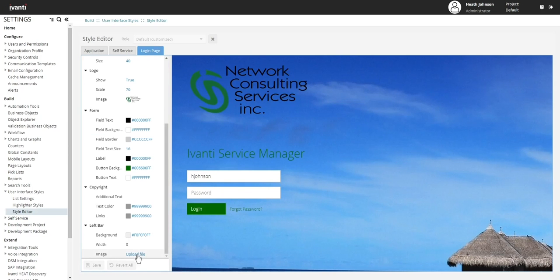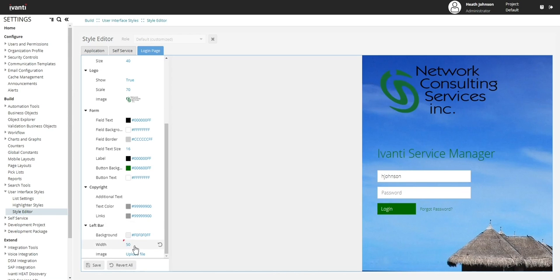Now this setting on the width actually seems to be a percentage of the screen rather than actual pixel size.